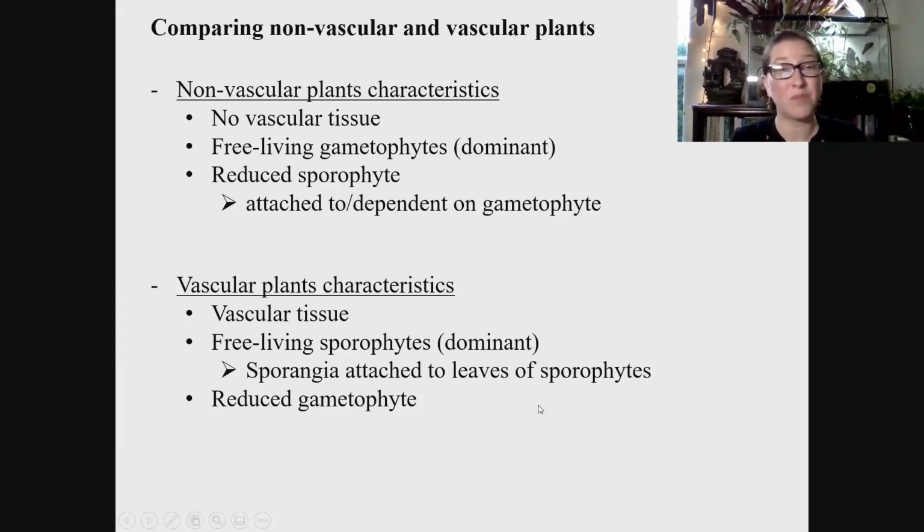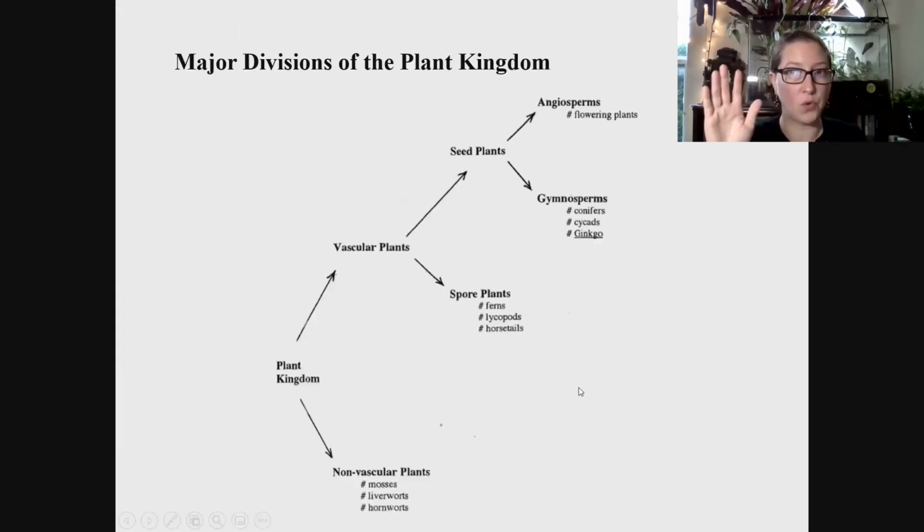And the gametophyte plant is going to be very reduced, only lasting a very short period of time and being very, very small. Often visible with the naked eye, but often needing a microscope to see it. Okay, depends on who we're talking about, right? In the ferns, you can see the gametophyte with the naked eye. When you get to your cycads and your conifers later in this class, you would need at least a dissecting microscope to see the structures.